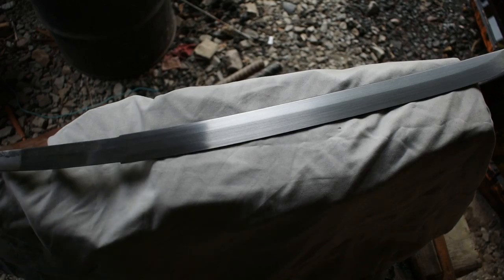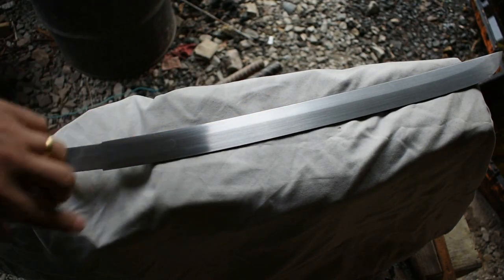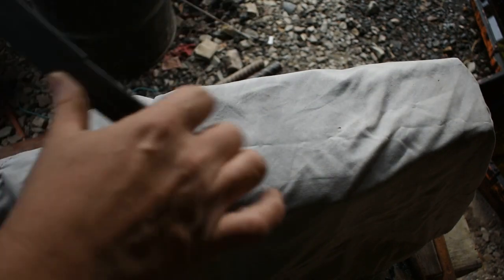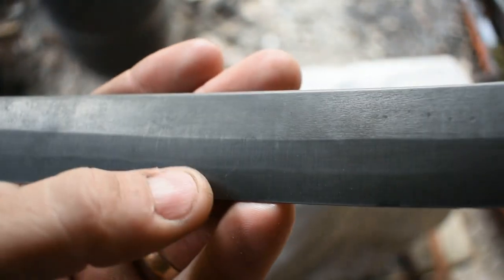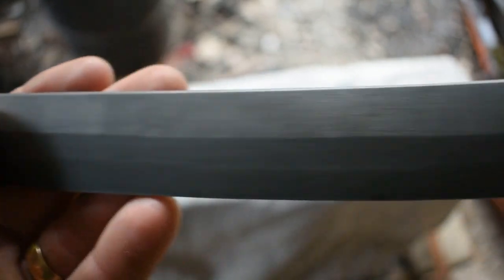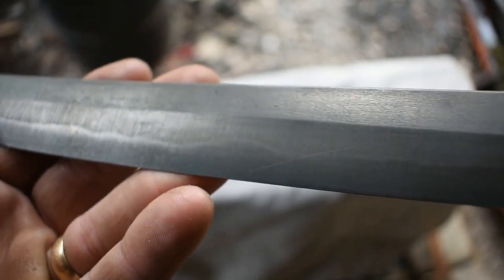Now today we're going to jump back in on our Wakizashi build with the part two video. As you can tell, I've already started hand sanding, and if you check the community tab out, you already know that it did take a really nice hamon. You may be able to see that. Let's get it up here to the camera, maybe you can see a little better. Yeah, you can see it in there pretty good. It's lying right along here. So our furnace cement did work, it did its job. I couldn't resist throwing it in for a test etch the other day, just had to.